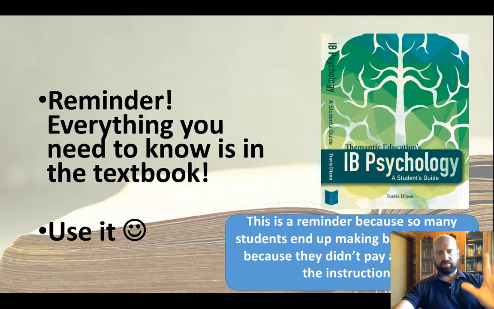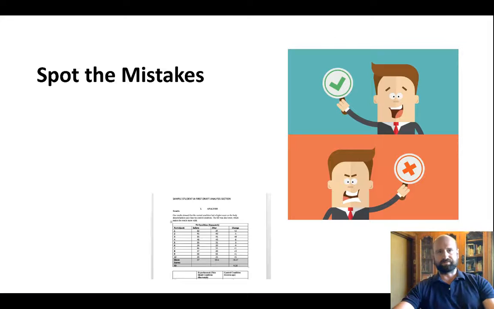Now, I promise I'm not making a sales pitch here, but I did try and write this chapter so it's spelled out step by step really clearly in the guide. I would remind students to be using that and going back to that information, and also to be asking you questions. So many students make basic mistakes because they didn't pay attention to the instructions, they didn't ask questions, they weren't sure of what to do, so they just went ahead and did what they thought. You see these really basic mistakes in the first drafts, and you're going, oh, if you had just asked, or if you had just read, you would have missed it. So I think this is a good time to remind students about that. Read the instructions, ask questions.